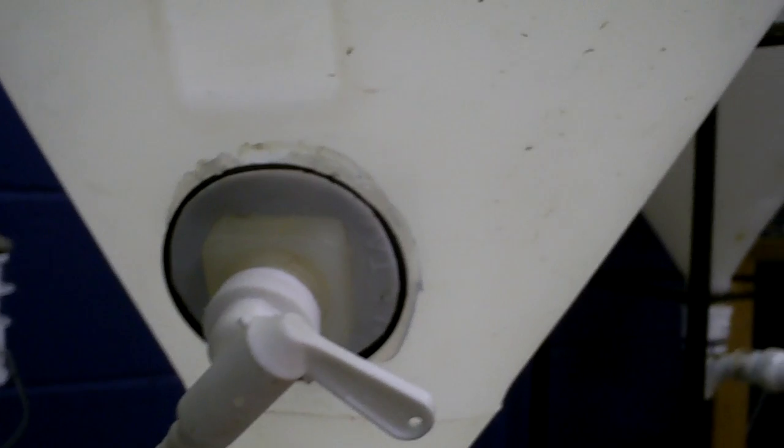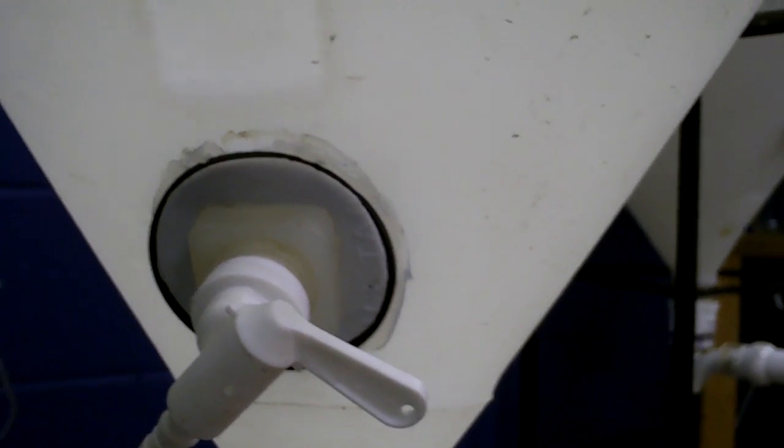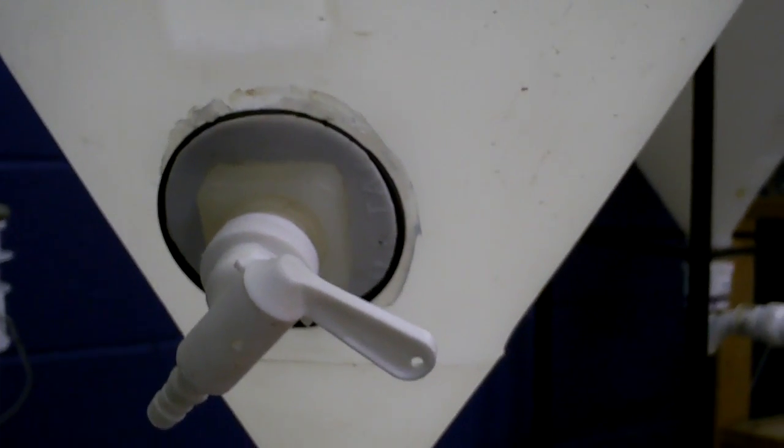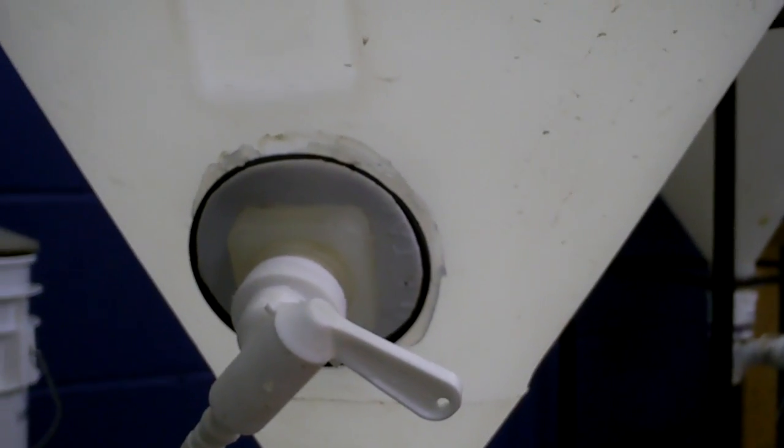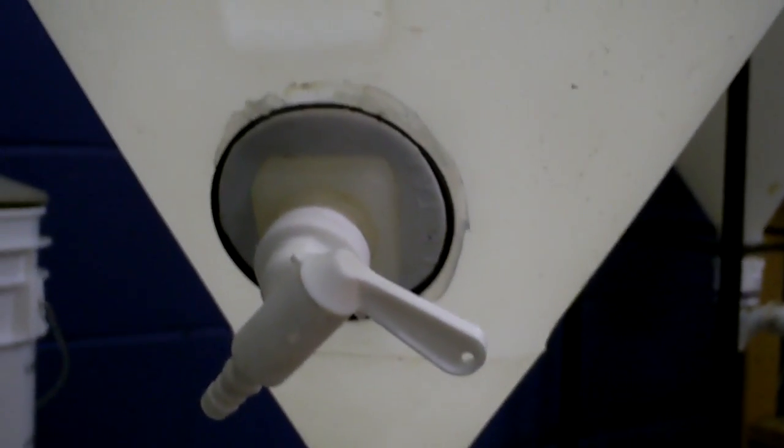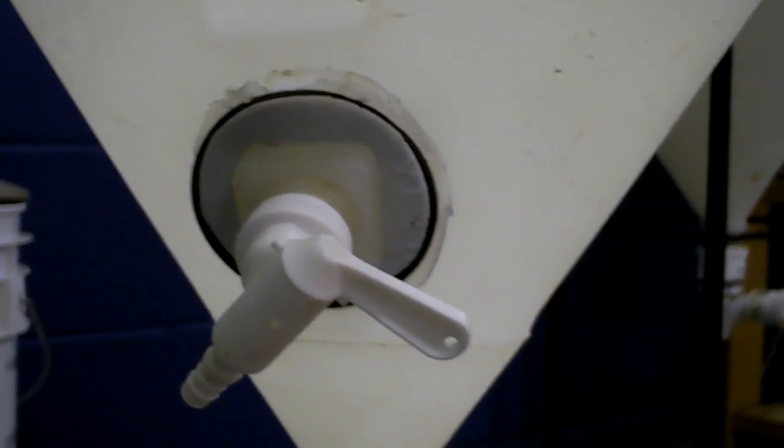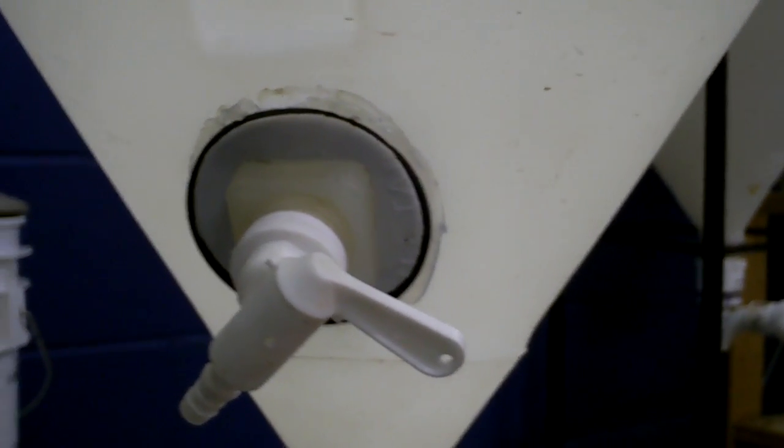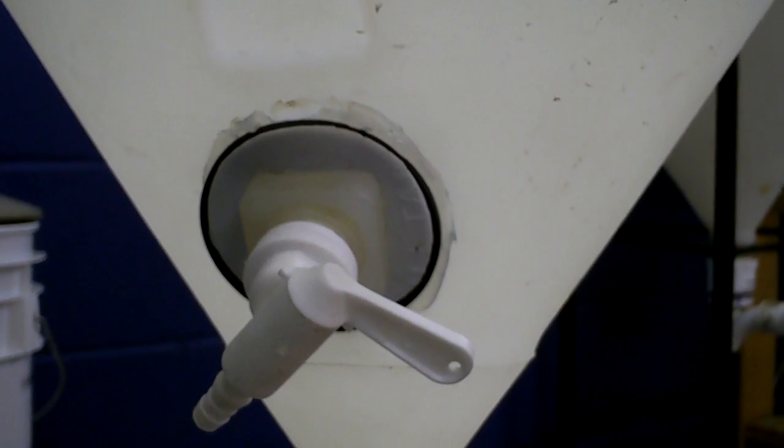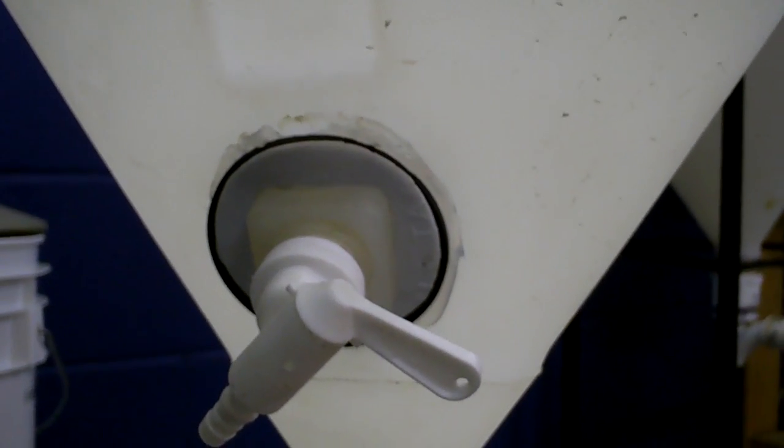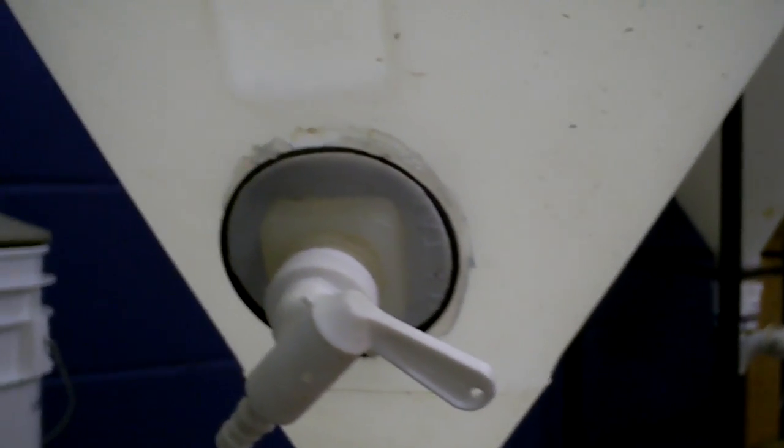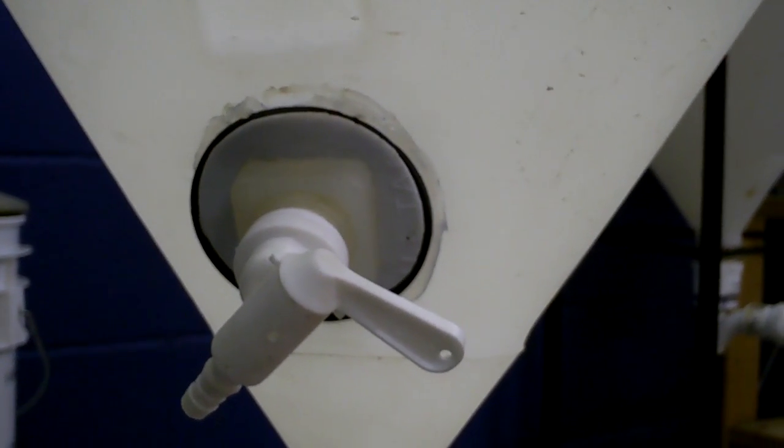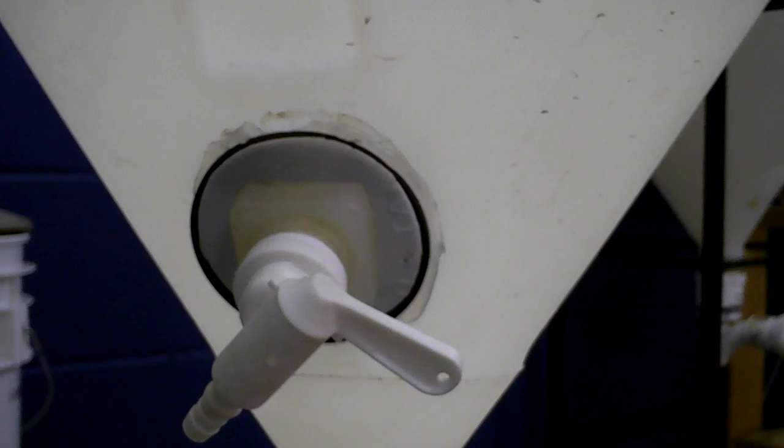But it did flatten that surface enough for the curve. Then the next thing I did, I tried it and I had a very small seep. I mean, I was close. So the next thing I did was I removed it again. I didn't use the smaller gasket. I went straight to a large gasket with a large sanitary washer.